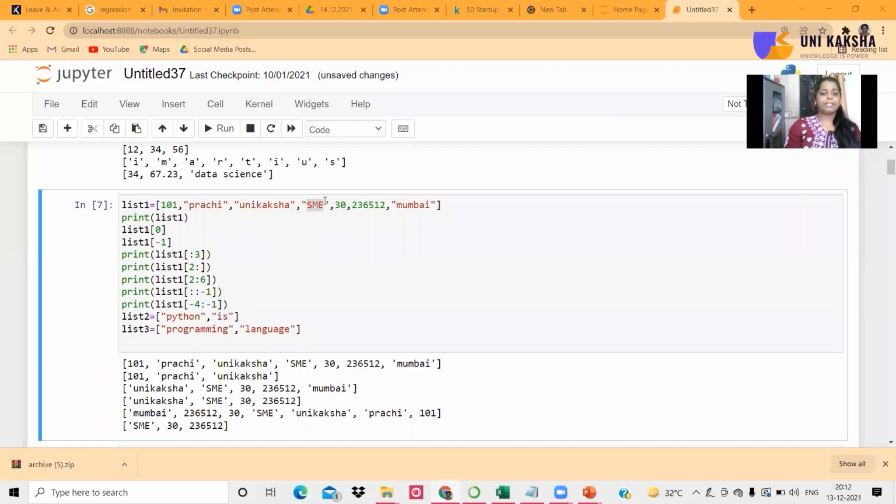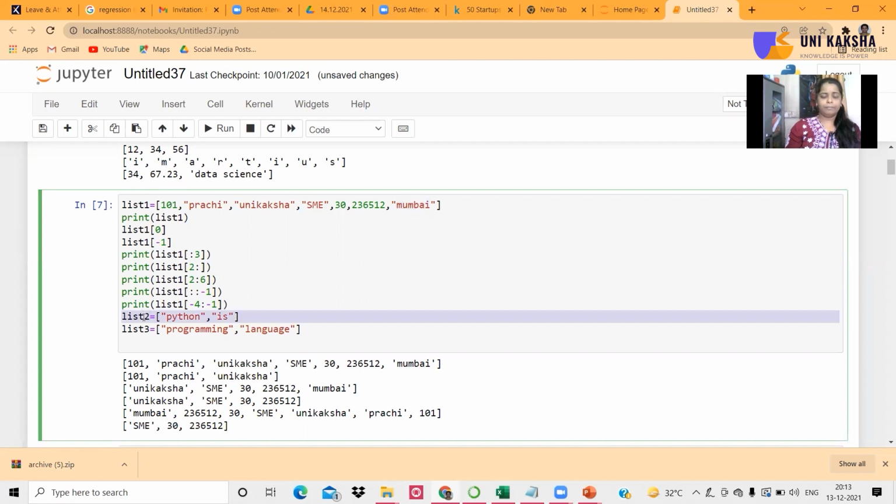So the element which is present at fourth position is nothing but SME. So from here, the printing would start. Here you have written till -1, but we know that the stopping index is always +1 into whatever the index number is mentioned over here. And that's why, though you have written -1 over here, it will print the element till -2 only. And that's why the printing is going to be SME, that is nothing but -4, -3, and -2. It won't print this -1 element as per the rule of the indexing. I hope this is clear.